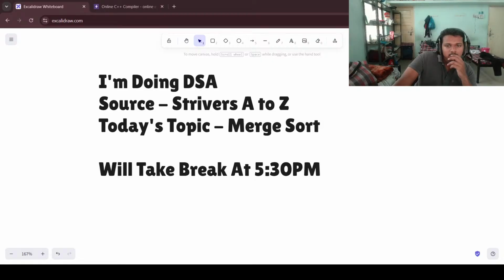So without waiting, let's get started with the problem merge sort. So what is merge sort? It is nothing but one of the other sorting algorithms. You must be thinking, but Striver, till now you have taught us bubble sort, insertion sort, selection sort. So why this another algorithm? If you remember, all of these three algorithms were taking big O of n square in order to sort an array. This is where merge sort is better. Merge sort takes a much better time complexity. We will be discussing the time complexity at the end of this video. But as of now, you need to understand that merge sort is a much more optimized sorting algorithm.